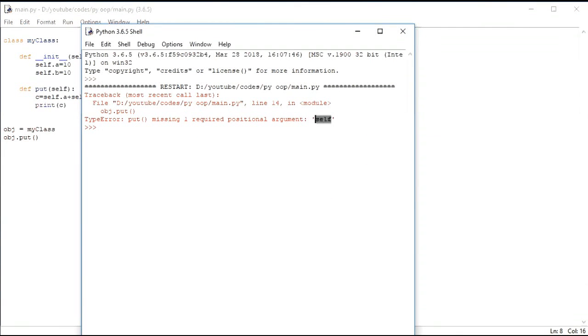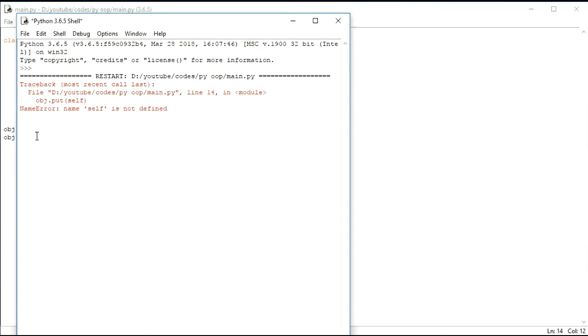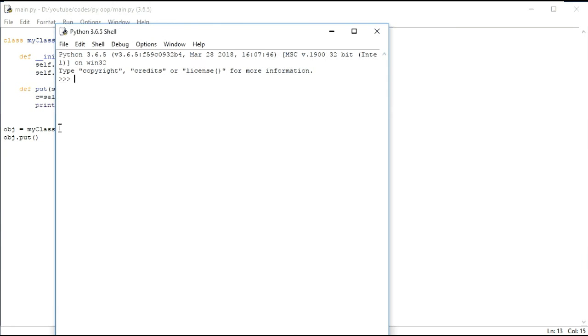It says one argument is missing. It should not take an argument here. Let's pass self here. Self is not defined here. Let's see what is wrong here, and look where it is giving us the error. Let's put braces here and here too. I think this should be like this.